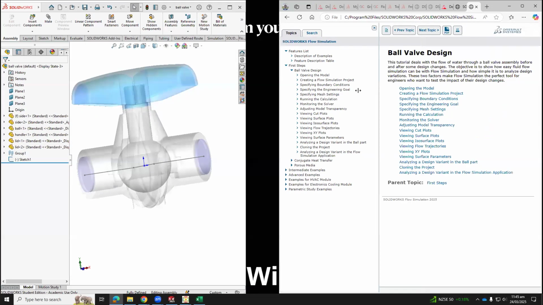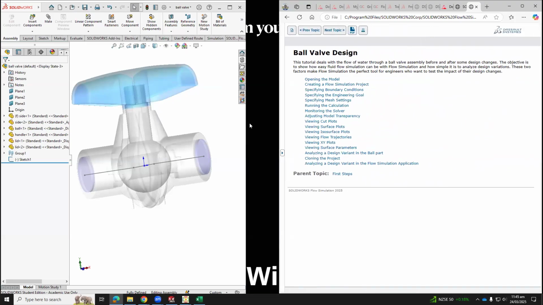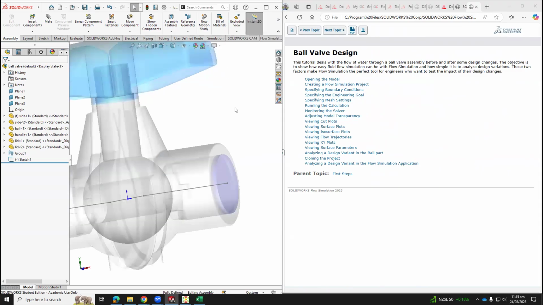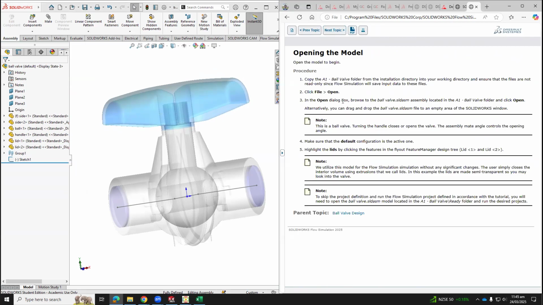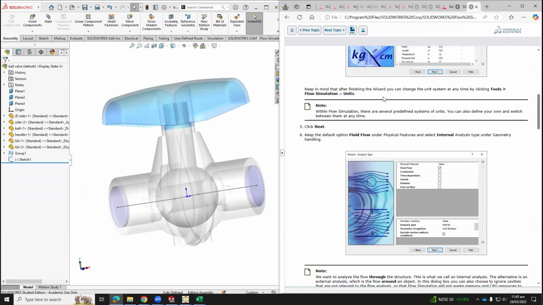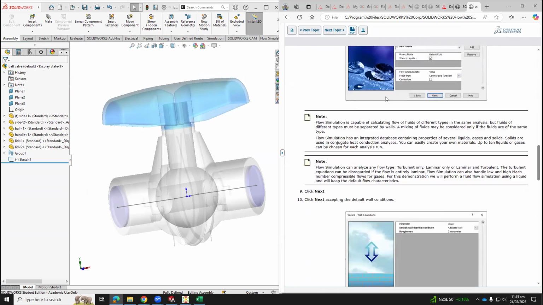You can minimize that. You don't need the table of contents. Just close it down. Bring that one here. Okay, and then you go next by topic. You read the instructions and you follow exactly. They give you images and how you set it up.